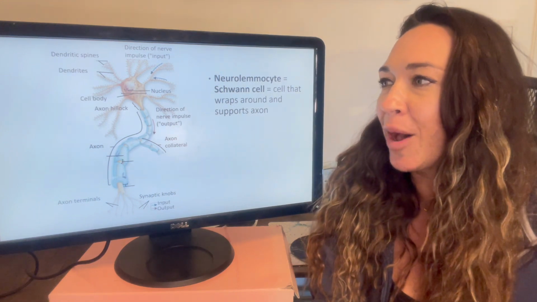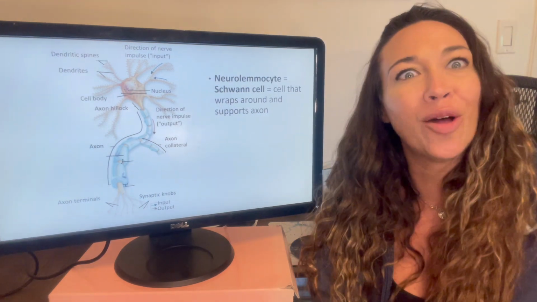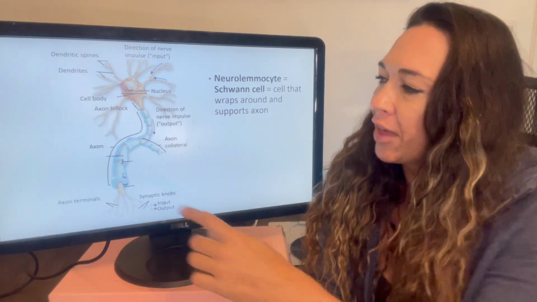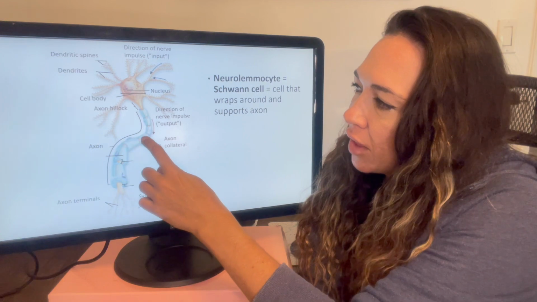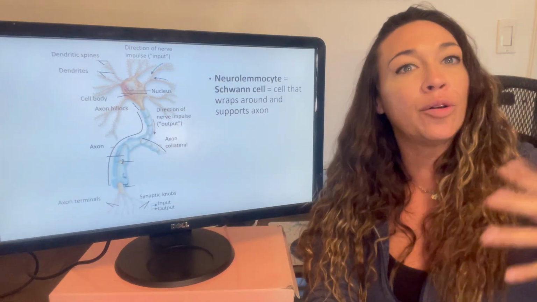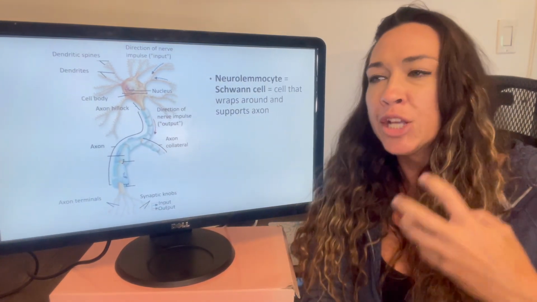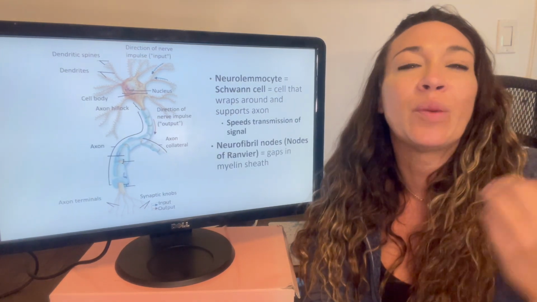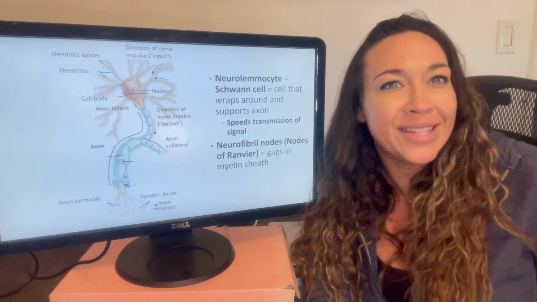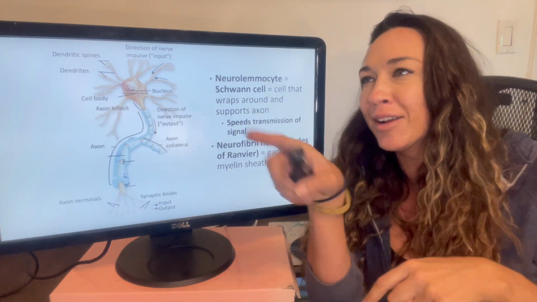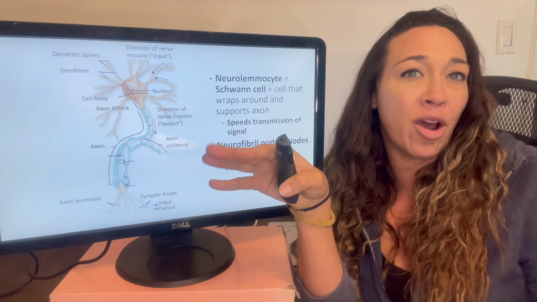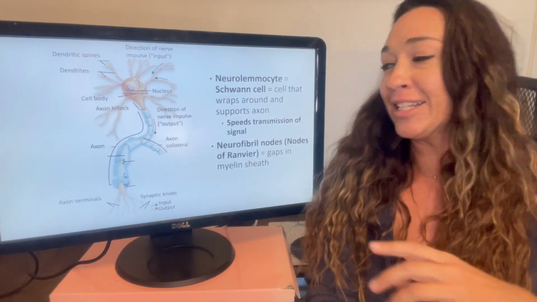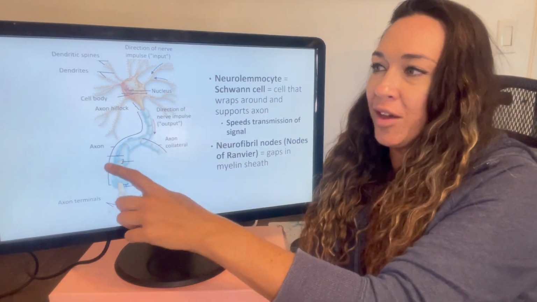All right, talking about the Schwann cells, or Schwann cells, I've heard them both, also known as neurolemmocytes, and that's these guys right here, right? And they are covered in these little myelin sheaths. And this myelin sheath, again, is going to be used to insulate these cells. So it's also going to speed up the transmission because we're not losing any of that electrical signal. It's not kind of going this way or that way or dissipating outwards. It's basically being shot in a single line. And that's exactly what they do. And in fact, it actually jumps from one to the other, to the other, to the other.